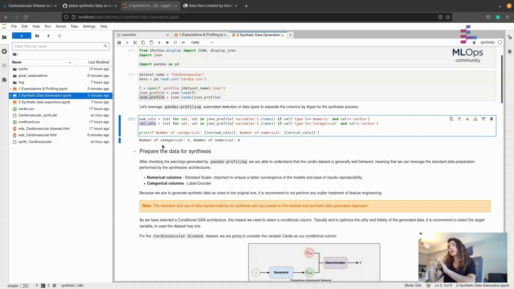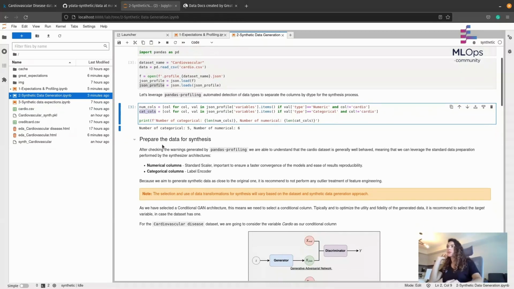Particularly on the synthetic data generation side, you might be wondering why I'm not considering this column. This is highly related with the architecture I've decided to explore with you today, which is what we call a conditional GAN, or a conditional generative adversarial network.